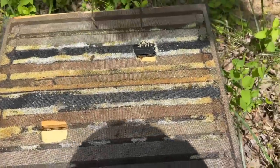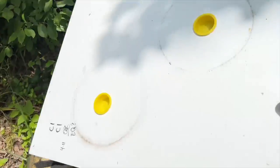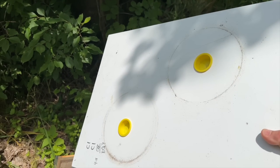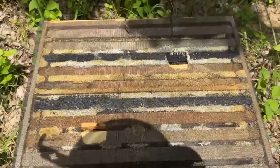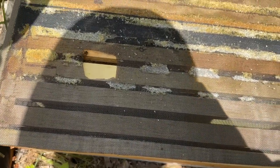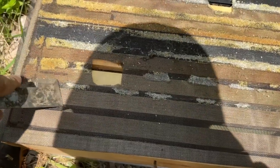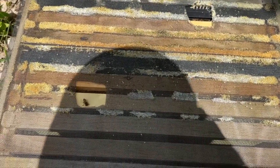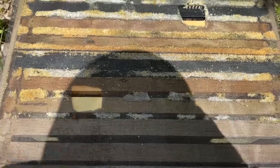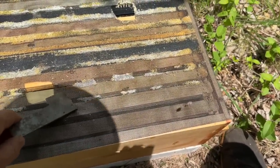So this is my divided medium mating nuke. You can see my lids. I've got two plugs on there so that I can use two bucket feeders, one for each half. So each of these has had a gallon of feed. I dropped a cell in almost 3 weeks ago. I just went through this half and didn't find anything in there. They're fanning, they're really loud. I found no evidence of a queen, so I think they are on their way to being laying worker.